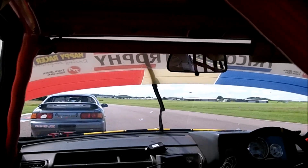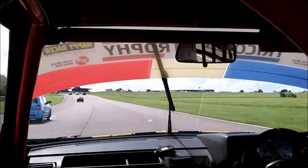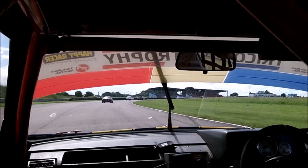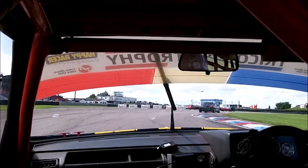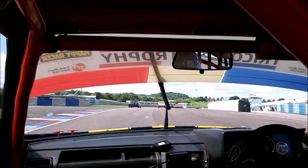That's Church just gone through. I love that corner. Straight through Church. Bit of acceleration down the straight. See if I can get Sonny Hardy in his baby blue Renault Clio. Yep, I've got him as well. Have him on the brakes. From 5th to 4th to 3rd, through the chicane in 3rd, bit of kerbing on the left there, bit of kerbing on the right, and one of those little sausages they put in.